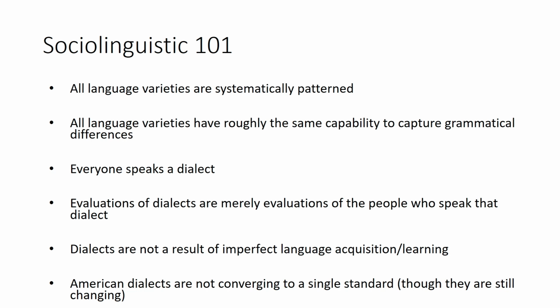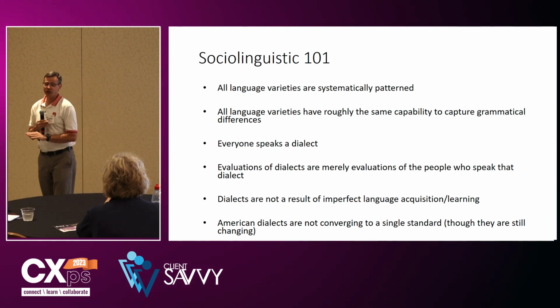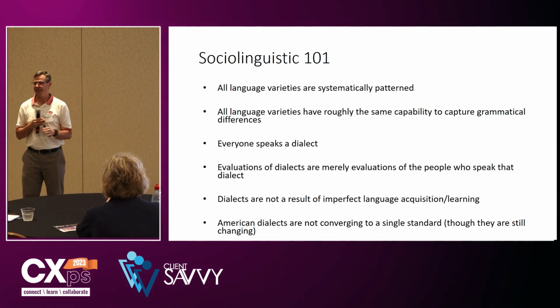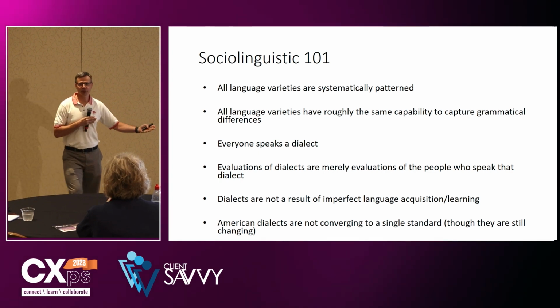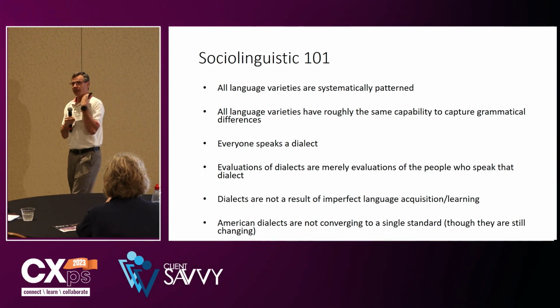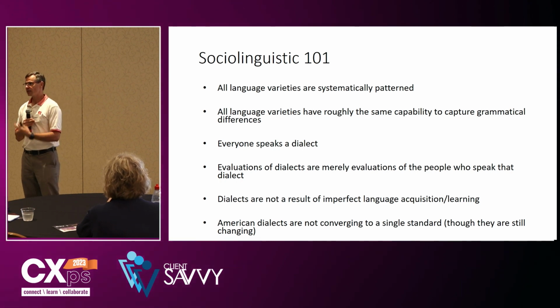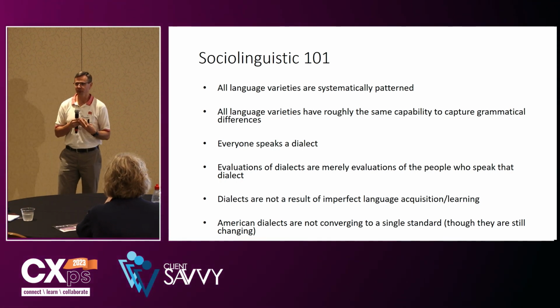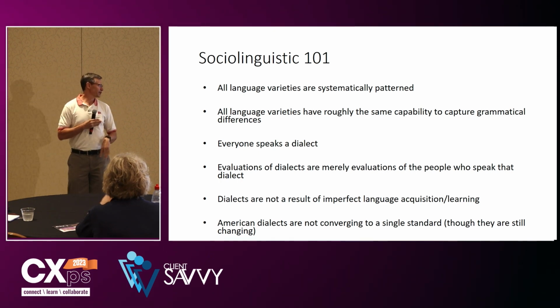Every language variety has basically the same grammatical capacity as every other language variety. There's no such thing as a broken language. There's no such thing as an incomplete language. There's no such thing as a language that can't talk about the past or things like that, despite what sometimes popular articles suggest. Every single person speaks a dialect. We oftentimes use that term for things that are socially stigmatized and say those people speak dialects. In fact, linguistically, everybody speaks a dialect. This is the most basic fact of the field. Again, I can explain more of this later.